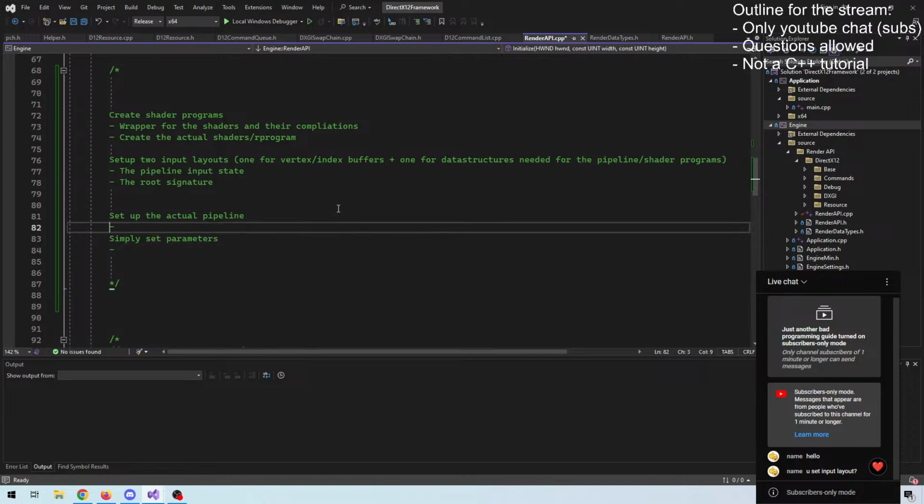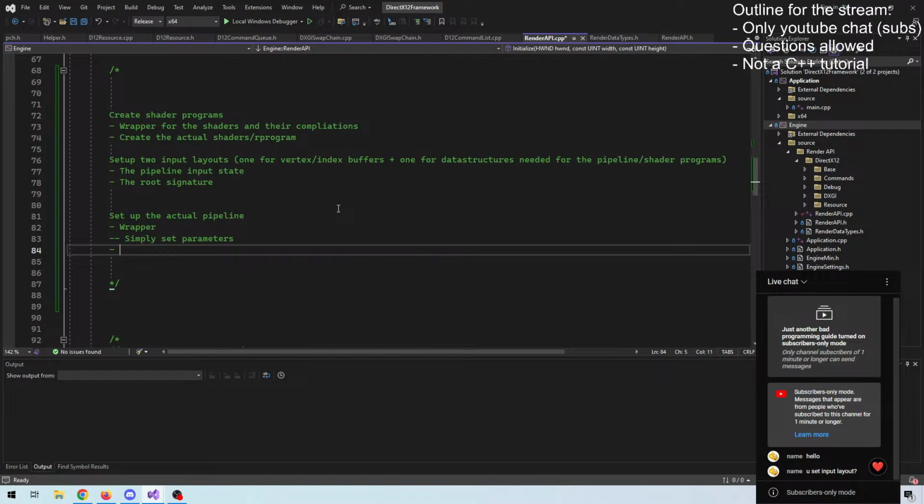We will, of course, create a wrapper, which will set the parameters and then create the functionality that couples everything into a complete pipeline.